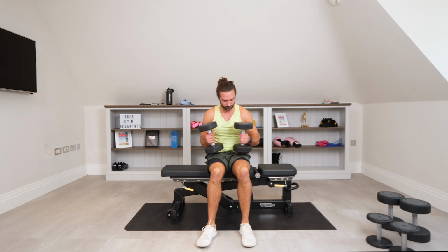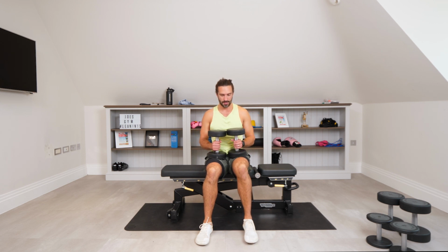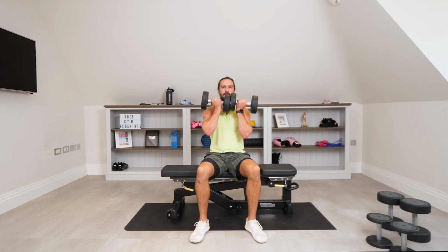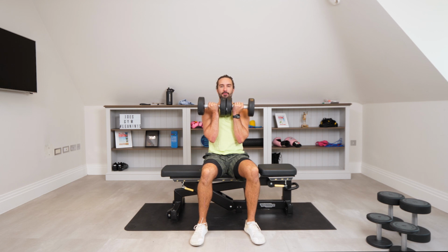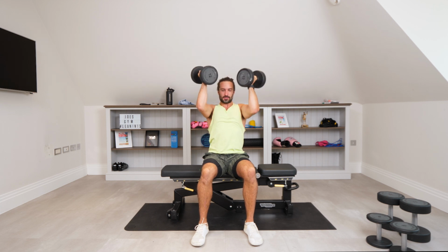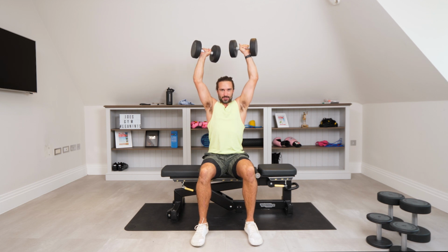Okay, you ready? So, dumbbells up. If you've got any strength left, oh, right. So from here, we come up. We're gonna do 10 reps if we can. Let's go. So push up, rotate, one, come down, push again, two. So slowly rotate.